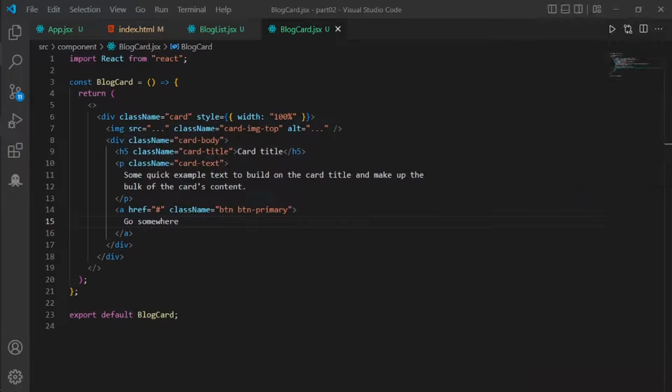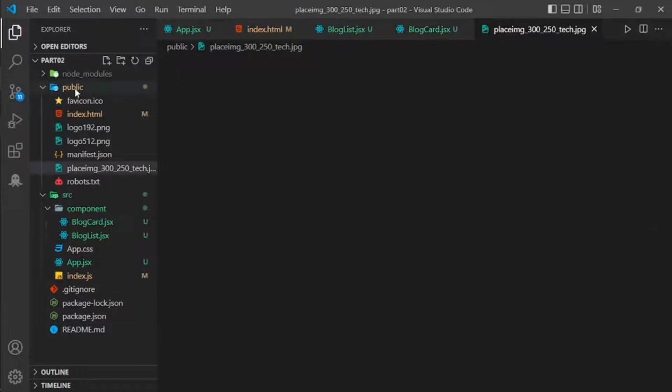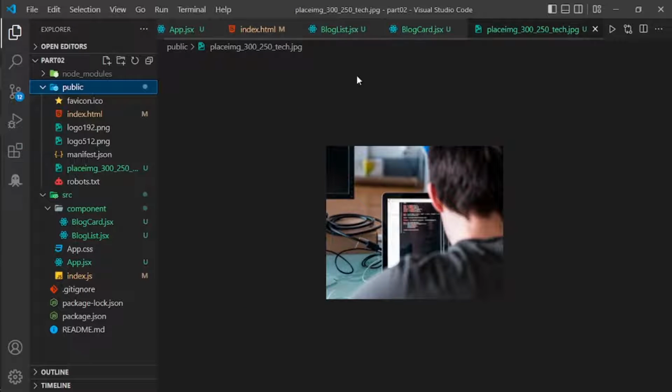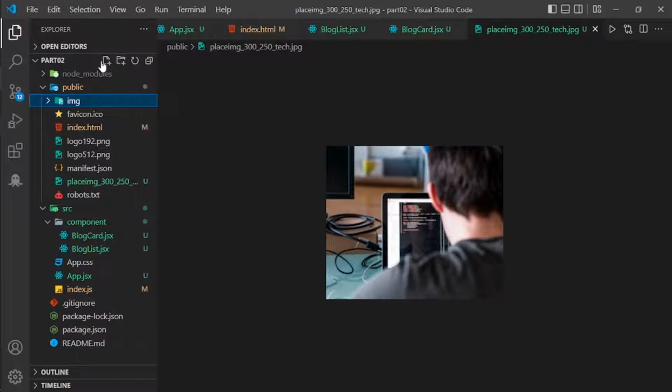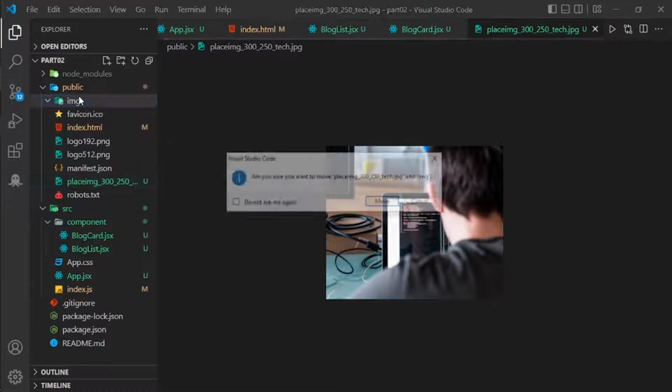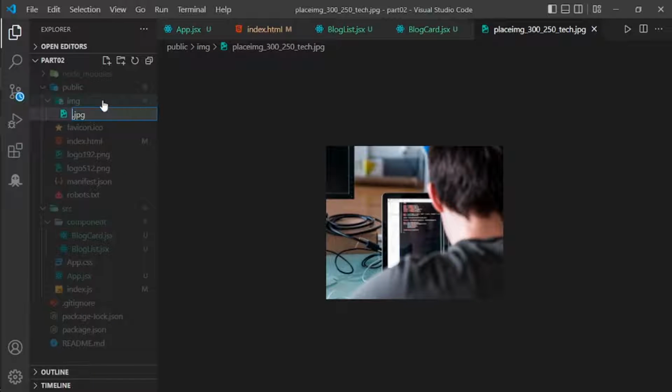I will move this image first to my VS Code. I will put it in the public folder, inside of a folder called img. I will place this image in here, move, and rename it to block img1.